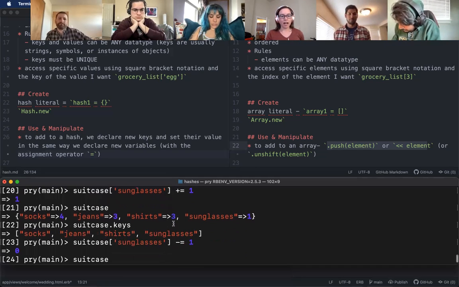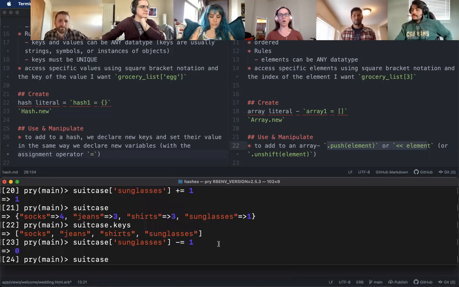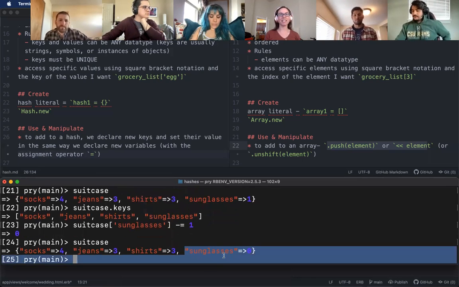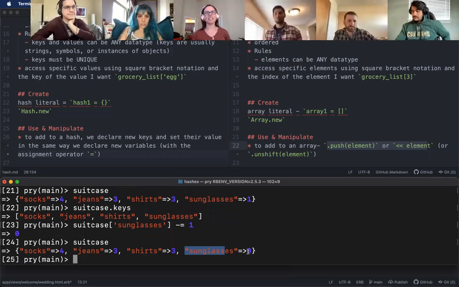Then on line 23, I did a kind of wonky thing where I said minus equals 1. Now the key still exists because I've been manipulating it, assigning specific values to it. So the key still exists and the value is 0, not because it's a default value, but because I have been manipulating it. Thank you. Let's go Dane.